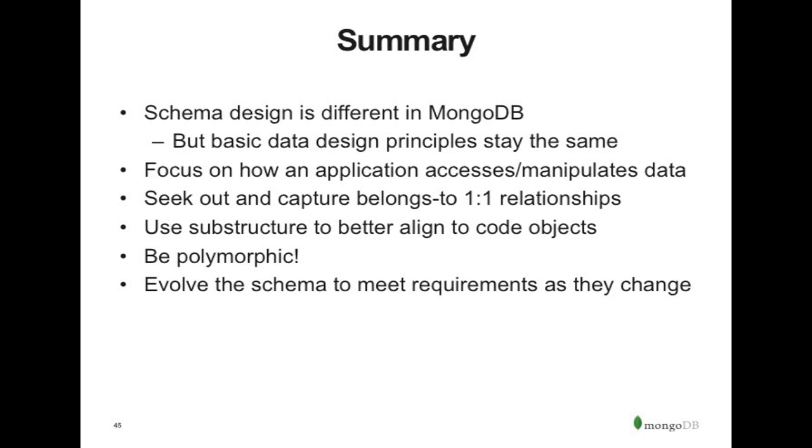Lastly, be polymorphic. Do not underestimate the power of that. It's one of the great things that you can take advantage of in MongoDB. And truly understand that in 2015, you need to evolve your schema as the requirements change. Very few of the solutions we're trying to build now will be requirements complete in the kind of time frames that we're looking for successful delivery.